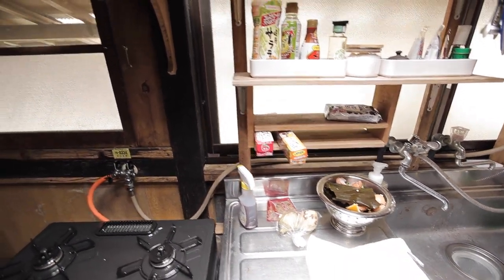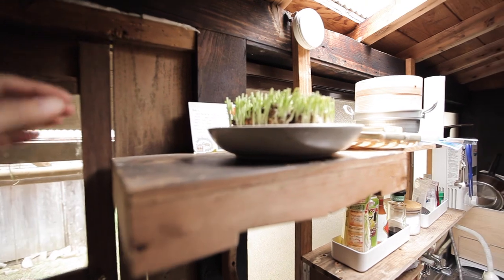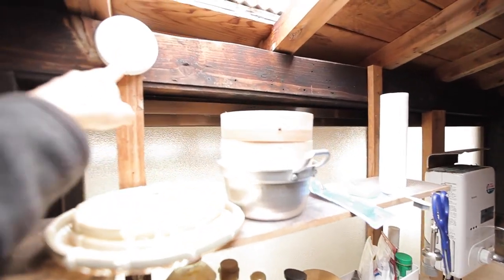I have, over here under some sunlight, some bean sprouts that can grow again. And Ren Yuan's postcard behind. Little fire alarm there just in case. Let me see if it works. I hope it works.